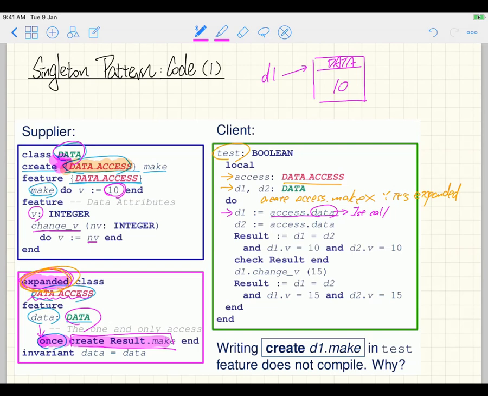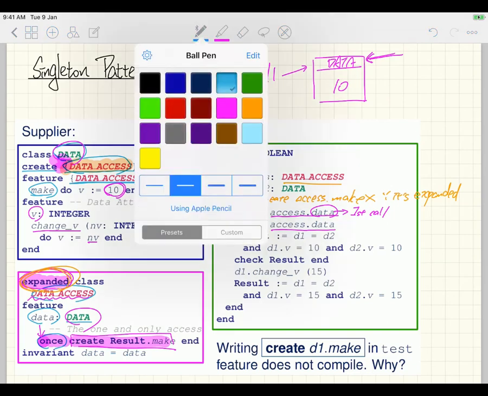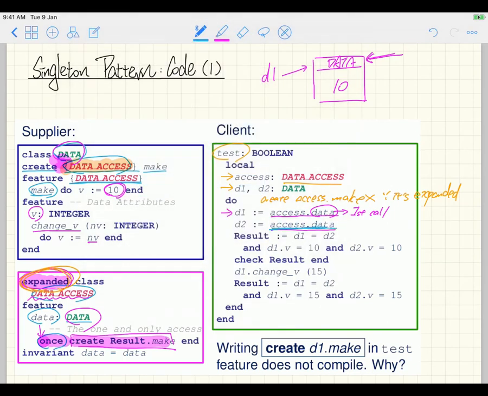You can think about it internally: the system simply maintains the reference to this particular object. So for any subsequent call to access.data, they will simply return the same object's reference. No new objects will be created, not anymore. That is why when we do this line here, when we say access.data into D2, this is not the first call anymore. So we're not going to execute this line anymore. We'll simply return this particular reference that's being cached, and D2 is now pointing to the same data. That's how we create a singleton.